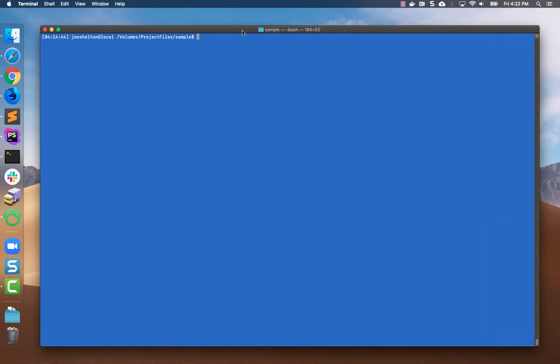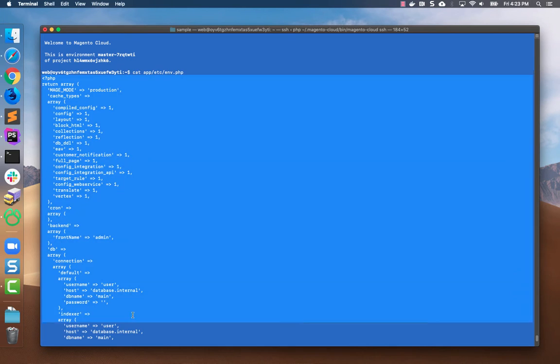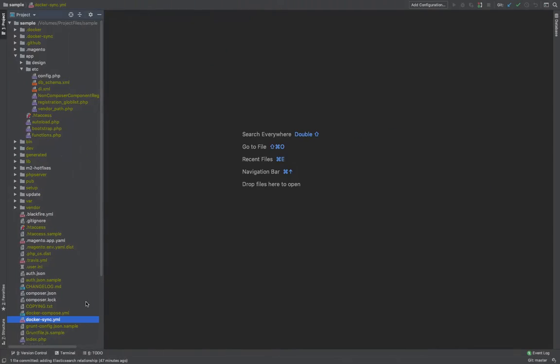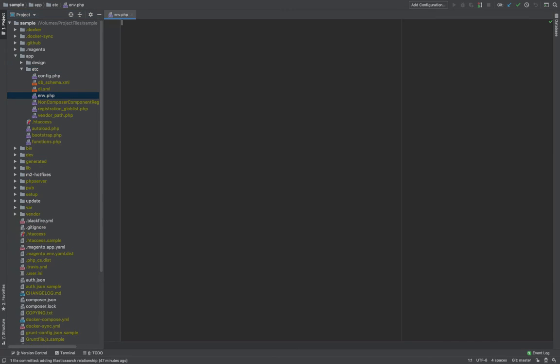I'll start by copying the env.php file from a cloud environment. So I'm going to SSH into a cloud environment, output the env.php file to the screen, copy it, and then paste it into a file created in my local project.